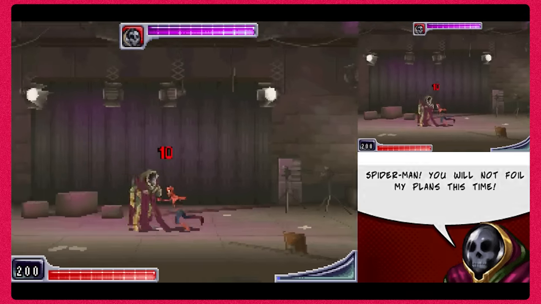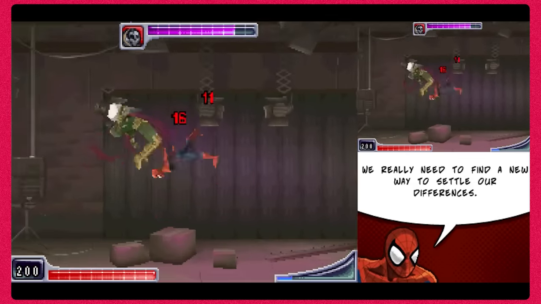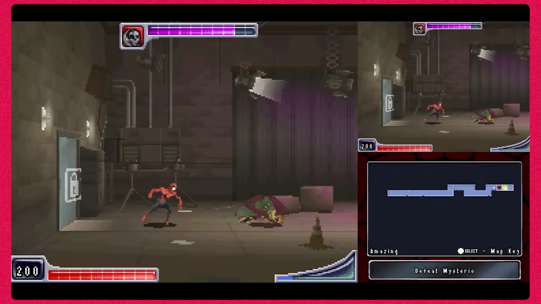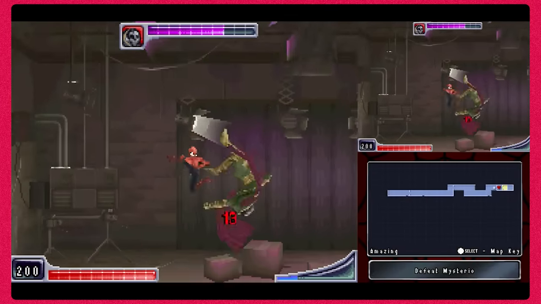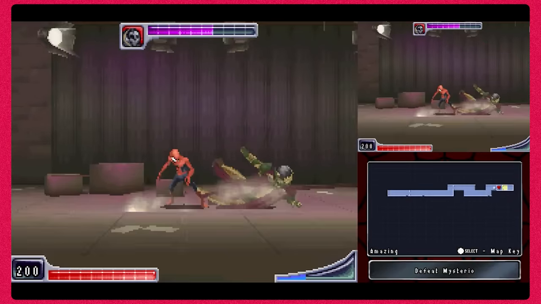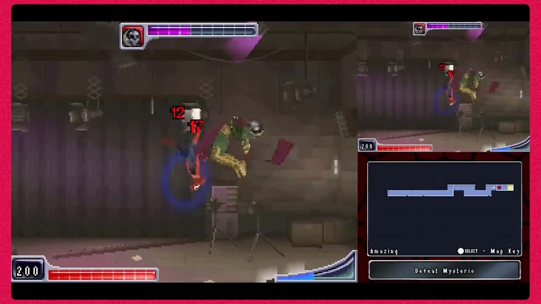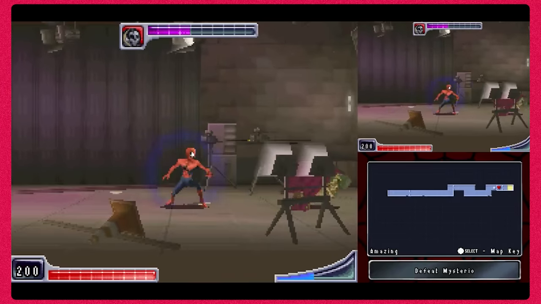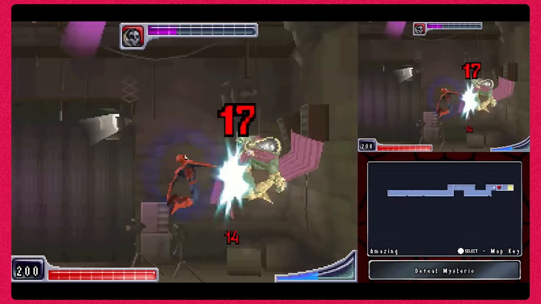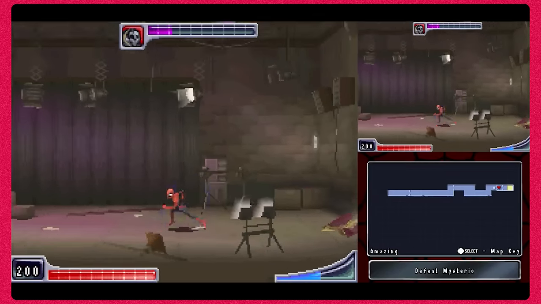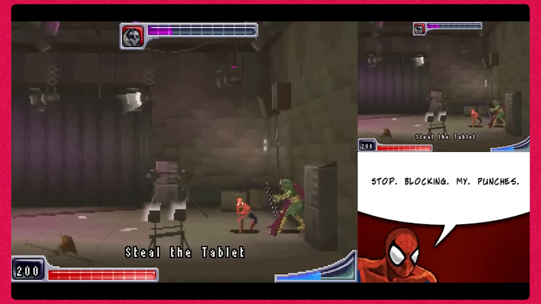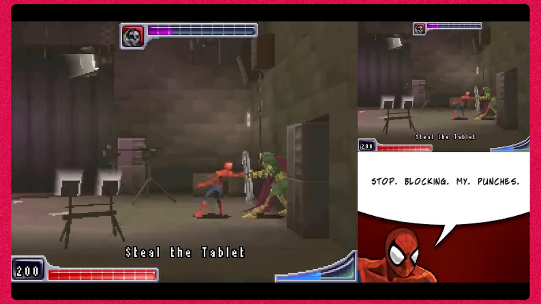So, now that we've finished all the levels, the final boss, and we've taken a look at all of the alternate costumes in the game, all of the main content for the console and PC versions of the game has pretty much been covered. However, as I said at the beginning, I'll be talking about the DS version for a little bit. Not too much, because I want to cover the handheld Spider-Man games in a separate video and be able to go more in depth. But I'm mainly just going to lay out the differences between this version and the other version of the game I've just spent God knows how long covering.